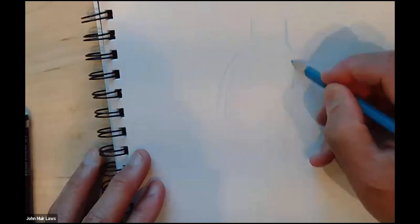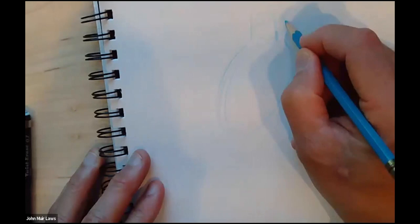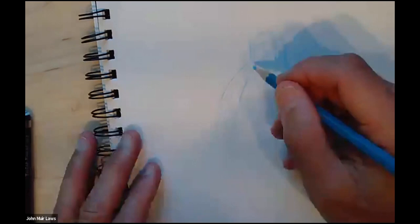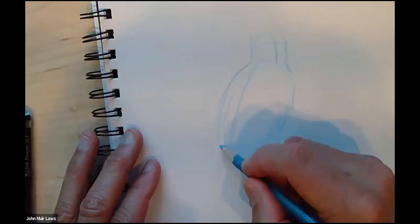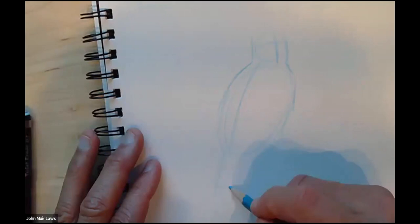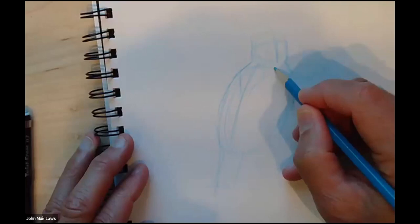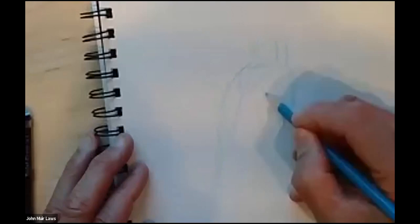And it's going to be looking towards me, but it's looking over its shoulder. So here is the center line down the middle of its back. On the back, there's that pad of feathers in the middle of the back that makes a little triangle with the scapulars on either side of it. So my scapulars are going to come down here and make a V.